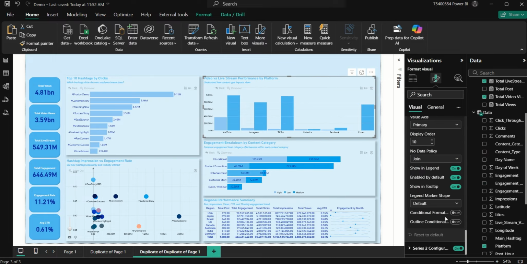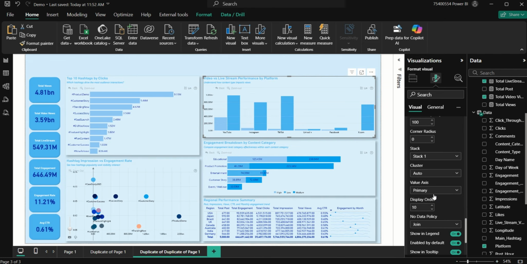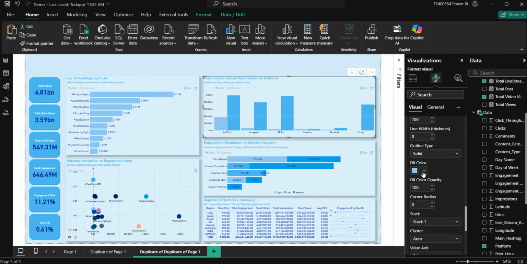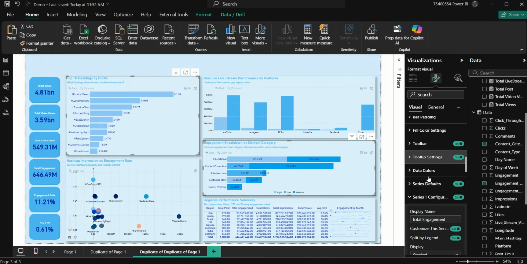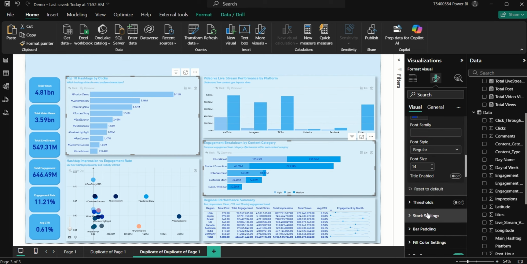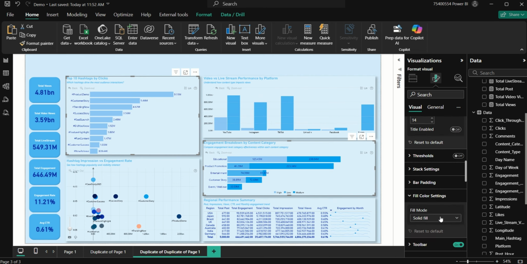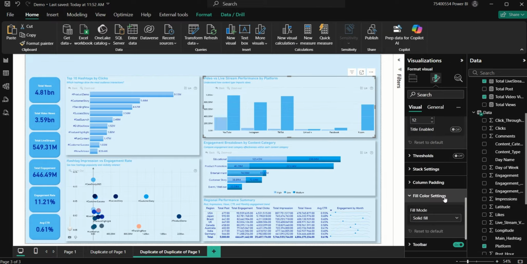Okay, let's work on this. You can try to change the field if you want. I'm going to leave it like this. Okay, one thing we can also do is the fill color setting. Gradient to do the same thing here.